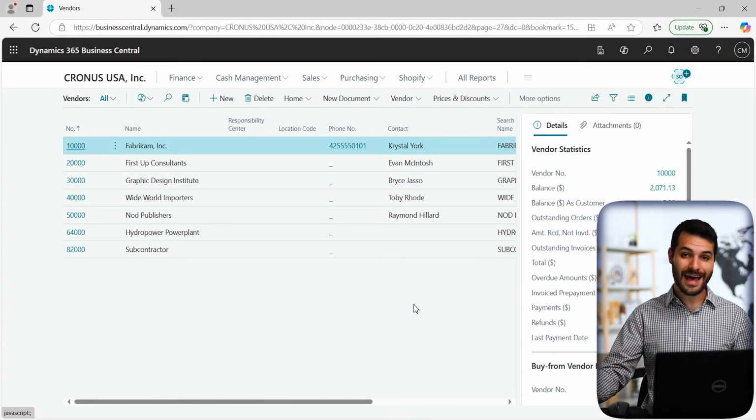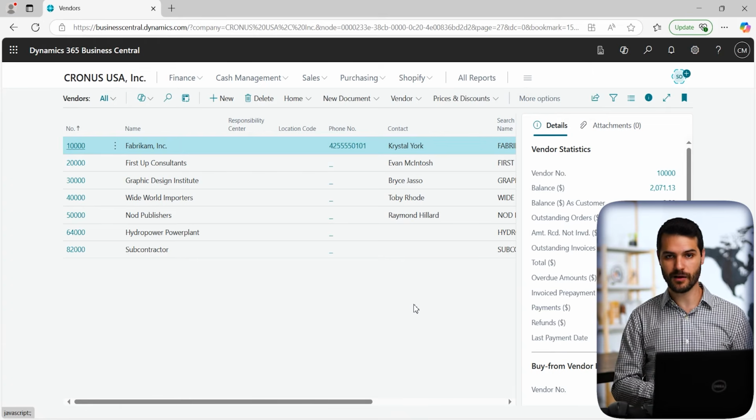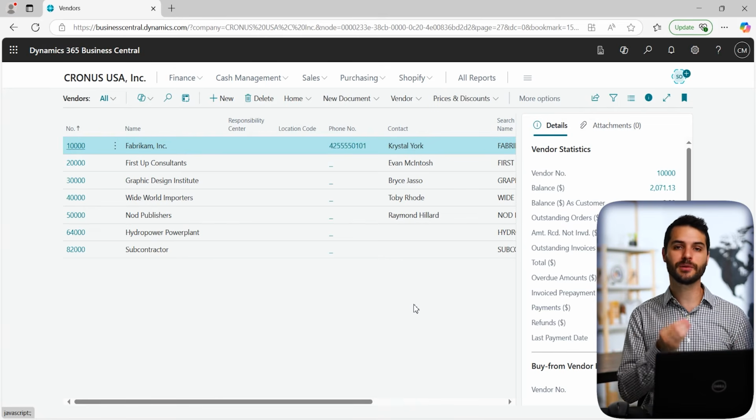Now, going deeper than that, we go to the individual records themselves. And one thing I think is important to be aware of is the terminology that gets used in Business Central when we're dealing with different types of records. So in this particular case, we are on vendor records. If we wanted to open up a vendor record, whether it was a vendor, a customer, partner, employee, any type of entity, or an item, a fixed asset record, really anything that can be considered master data, these records, when you go to them on an individual basis, they're referred to as cards.